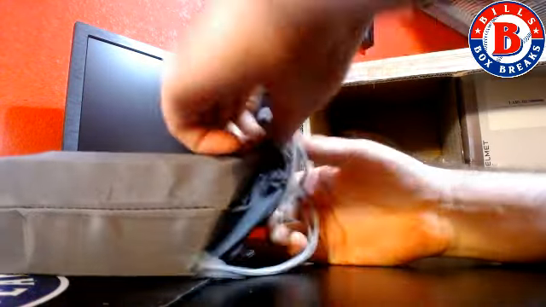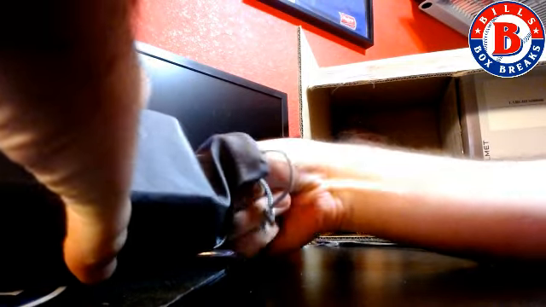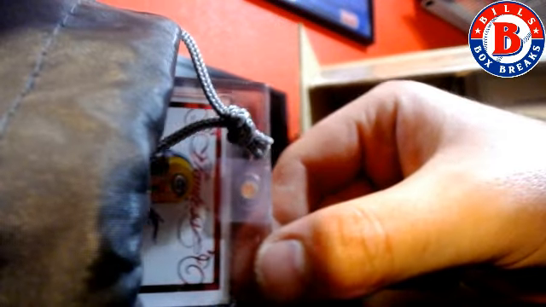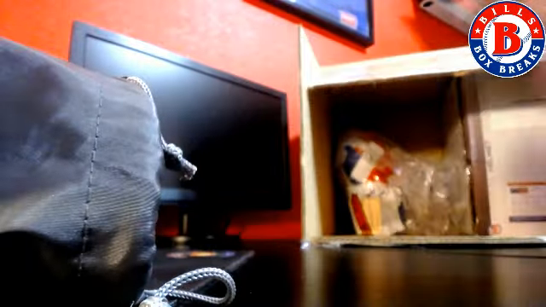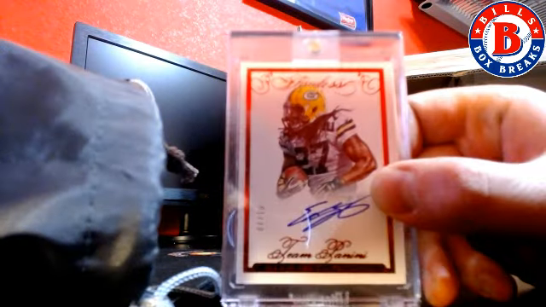And let's take a look at the card pack, and then I'll grab that jersey in a sec and see what that one is. First in, we got a flawless Eddie Lacy. 7 out of 15 for the Packers in that one. And that's 2015 flawless Ruby.